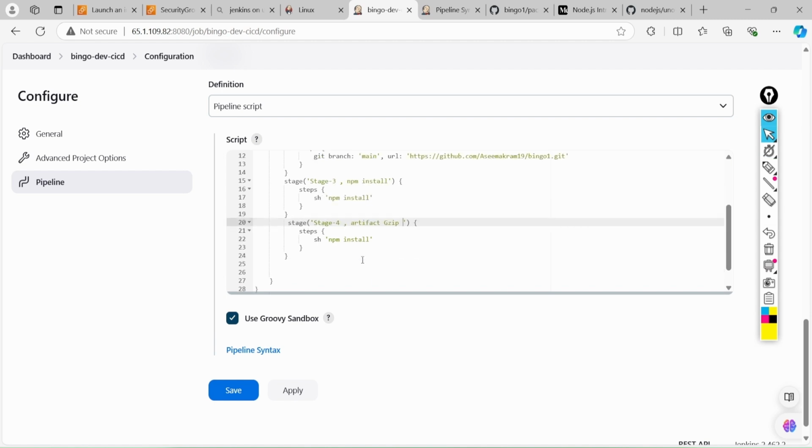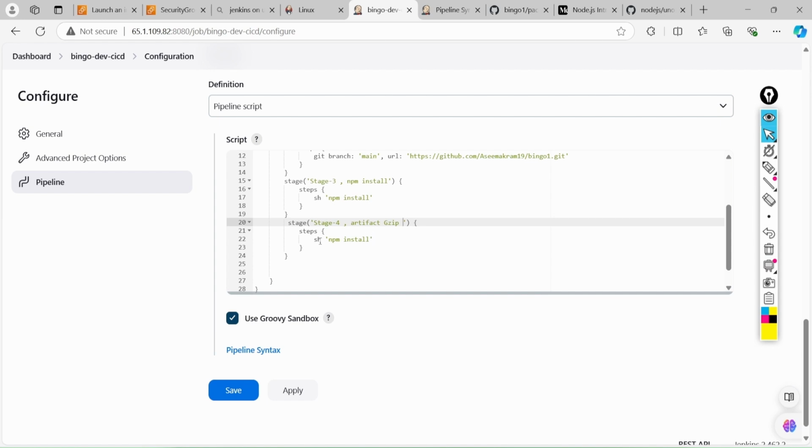So I'm going to package the code, whatever artifacts code we have got from the repository after using npm install. We have to package these things, and we will upload them in an S3 bucket, right?